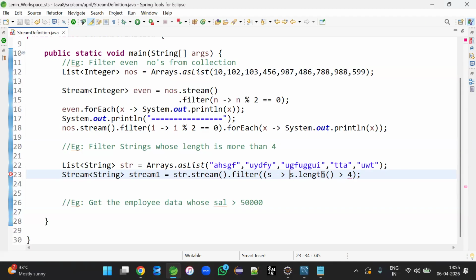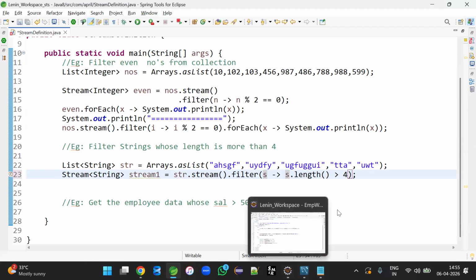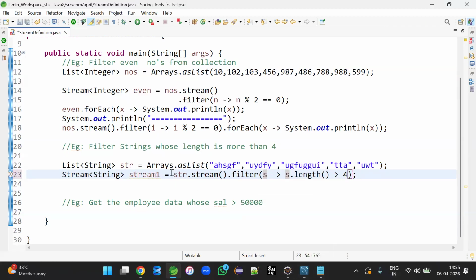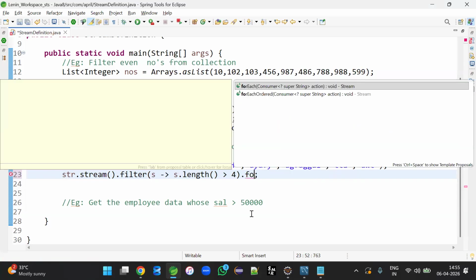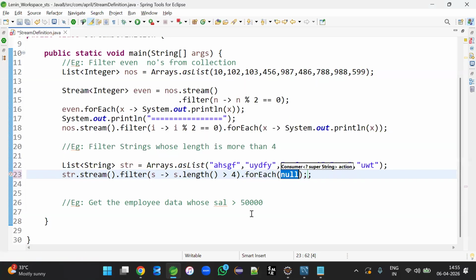Filter method, then length method is closed, then filter is closed. Why is one more parenthesis expected syntactically? This is not required. That's why I didn't get the IntelliSense support. Now storing it into some new stream is not required. Directly we can go forEach to print the values.